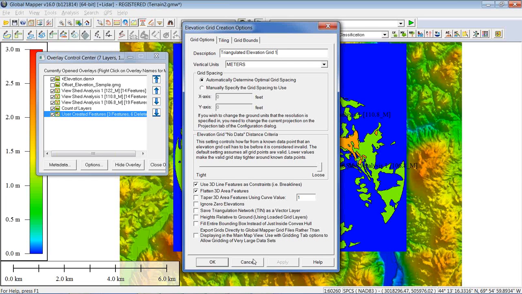So if your contours have a z-value, which obviously most contours would have if you import a pre-existing contour layer, you can go through this dialog box as well and generate an elevation legend from your contours. It might look a little bit like a step formation where the lines are, but you certainly could do that. So yes, the answer to that one is a yes.